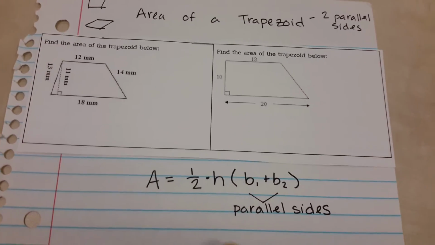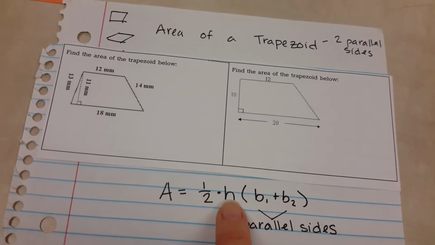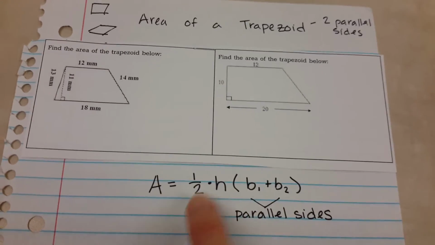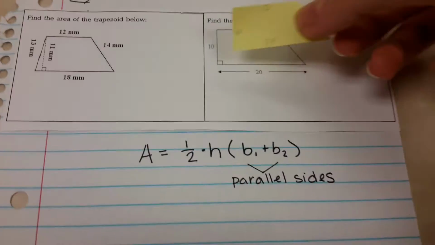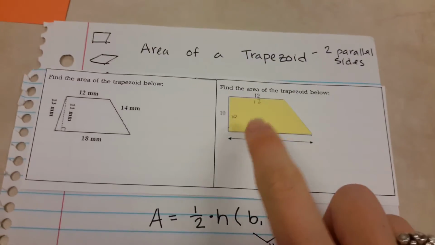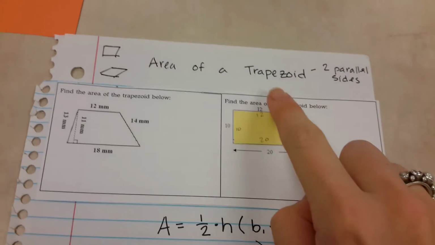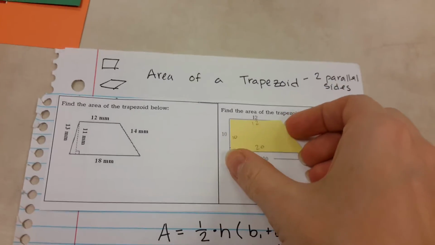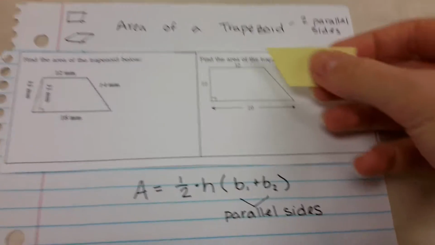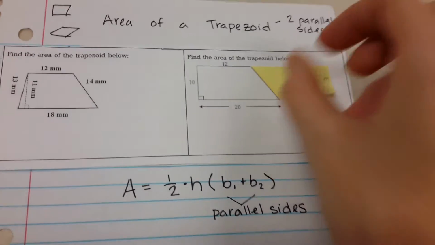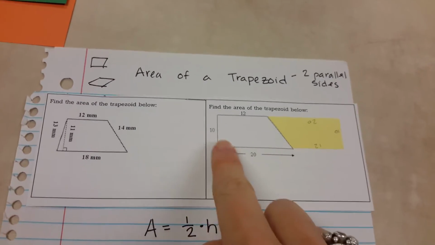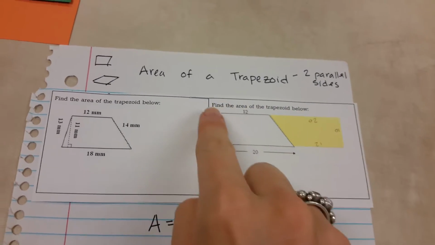So the area of a rectangle is base times height. The area of a trapezoid, we're adding our two bases, multiplying it by the height, and then dividing it by 2. So I made a trapezoid that is similar. I got it as close as I could to the one on your worksheet. And again, we have 12, 10, and 20. If we take this trapezoid and flip it around, and we put it next to our original trapezoid, we make a rectangle, right? If we go from here all the way up, there's a rectangle.